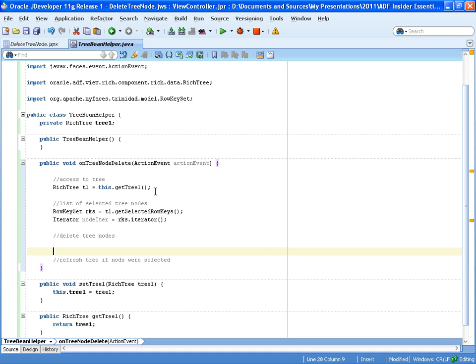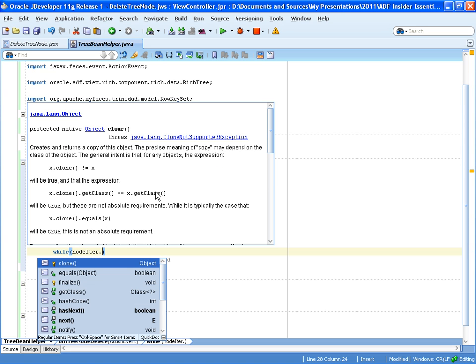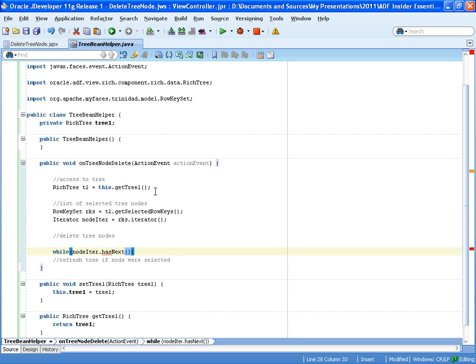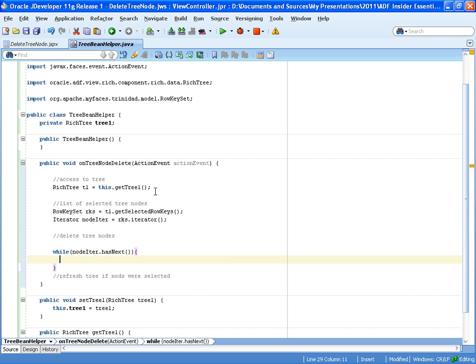So now we can go to the next step, which is to actually delete the rows. For doing this, we just create a while loop, which is nodeIter hasNext. So what we need to understand is that actually a row key in the tree is of type list. So everything I have in the iterator is of type list.